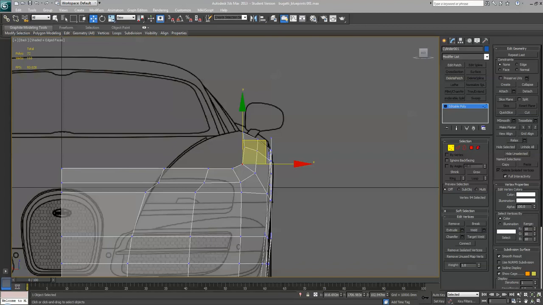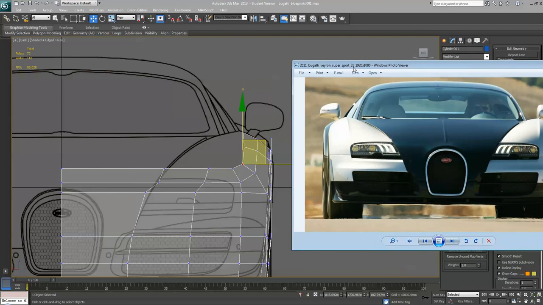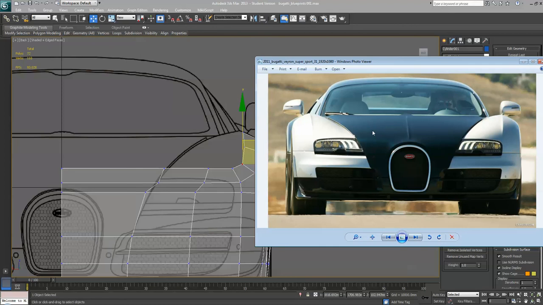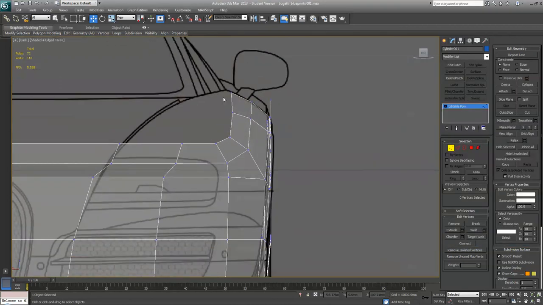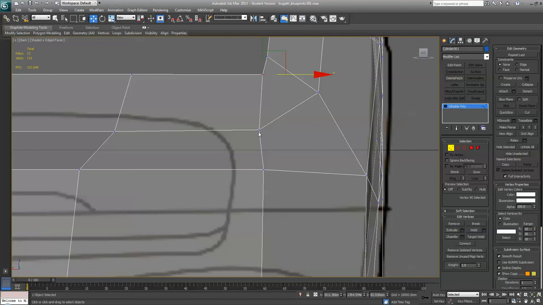Let me get a front image of the car, see what we have there. Okay, so it looks like I want to use this set of edges down to here. That would be best, so let's try doing it that way. Or what I can also do is try here.